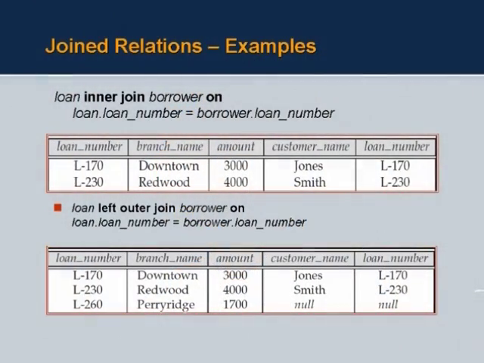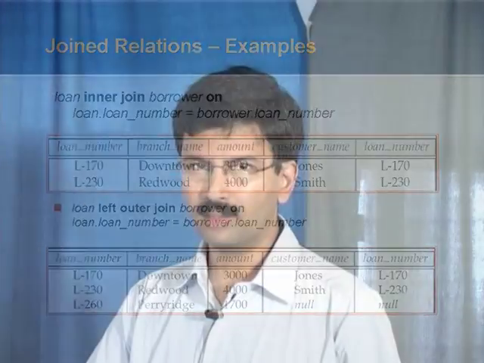Note that the condition for an outer join like this cannot be in the where clause. I'll come back to why that is the case. But for an outer join like this, the condition has to be right here. You have to say relation, left outer join, another relation, on condition. So the condition has to be there. So now what has happened? When I say loan left outer join, this left part of outer join says that the left input, which happens to be loan here, is preserved. No tuple from it is lost in the join.